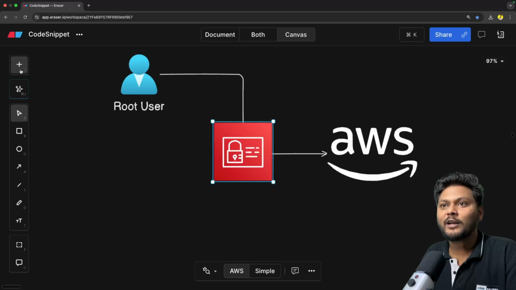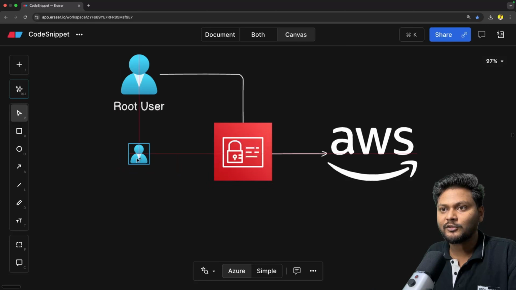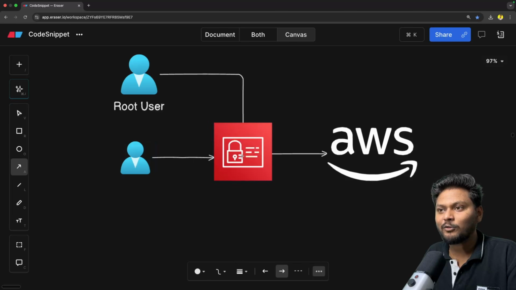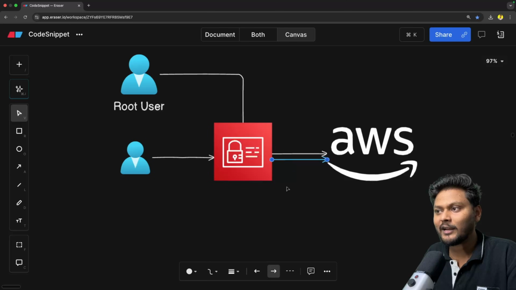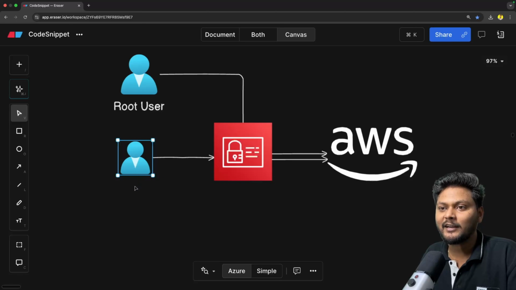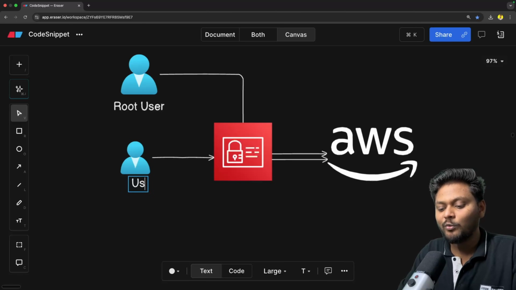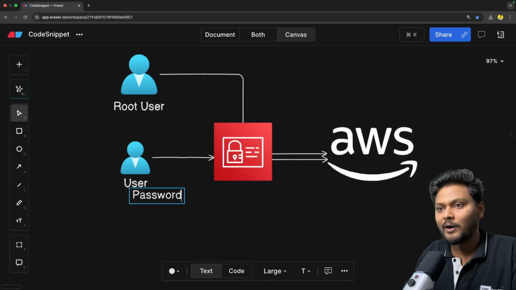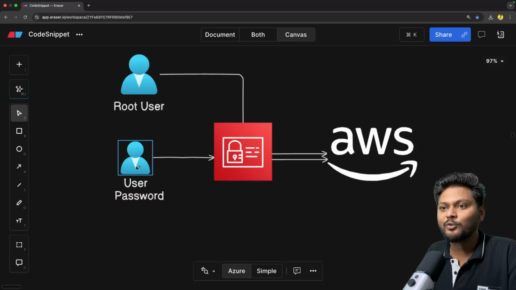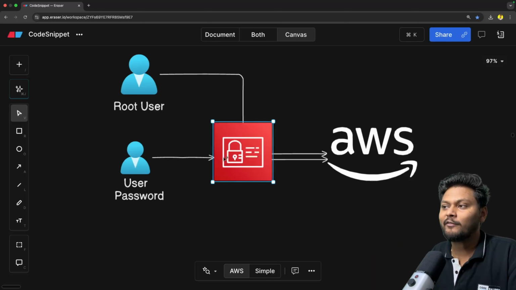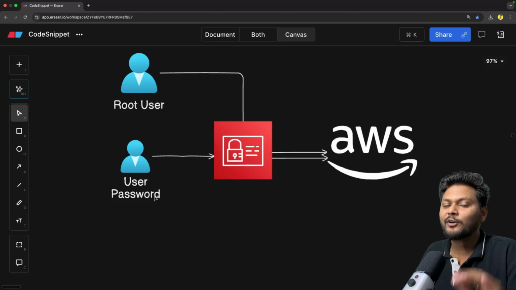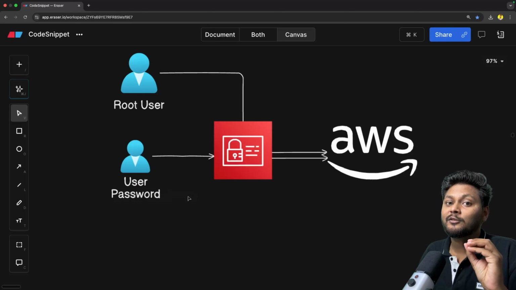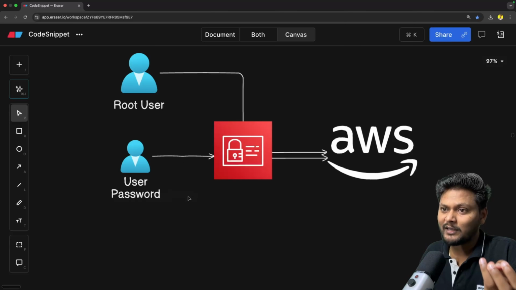What you can do now is go ahead and create another user. This is basically, let's say, user 1. Now this user will be able to access this AWS account as we have created the user, right? For this user we can give some kind of password. So this guy will use his username and his password, put it into the AWS login console and he will be able to log in. So that is basically your identity. You have created a user so that you can log in inside your AWS application.